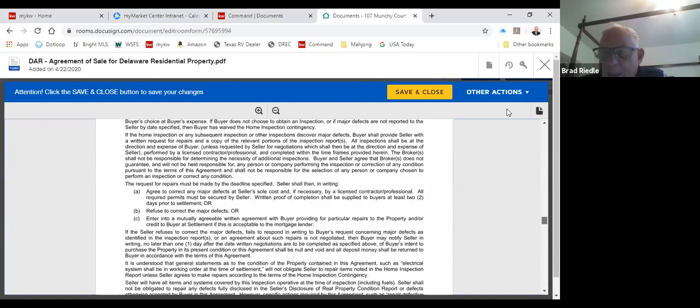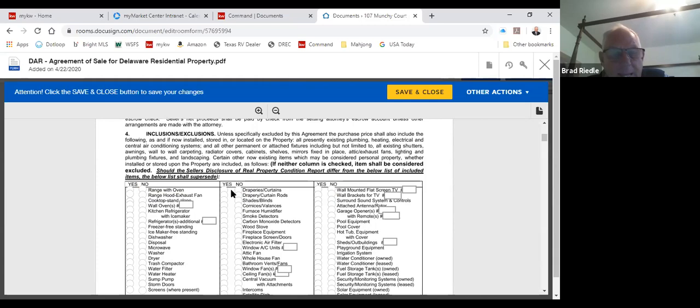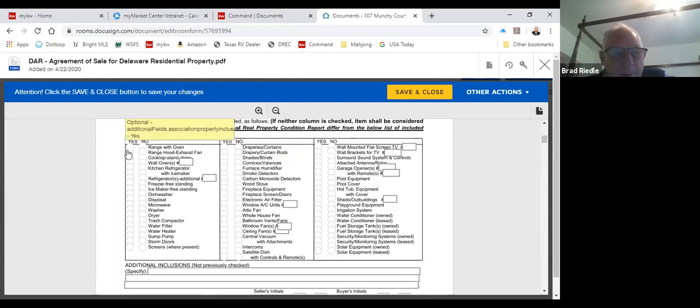Okay, so now we go back up to the form. All of these boxes are all active. All of these radio buttons are all active. This radio where it says other looks like it's half covered over, but when you hover over it, it pops up on top. So you can fill in whatever you want to fill in. Again, down here on the seller's disclosure, the buttons are over top of each other.